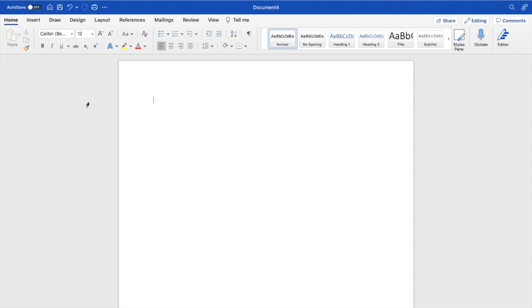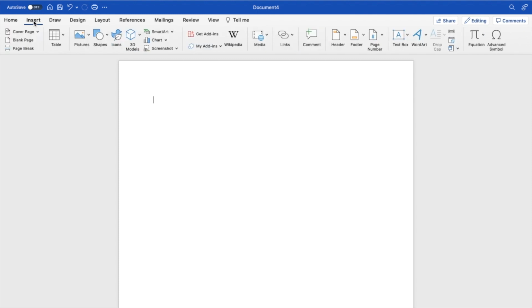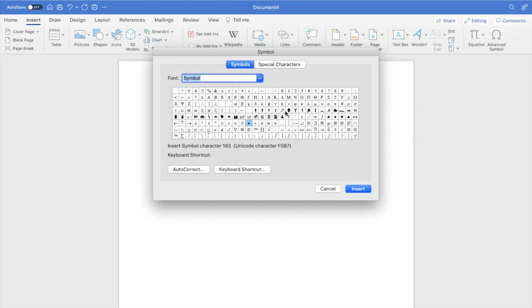Once that is done, go to the top left and press on Insert. Then on the very far right here at the top, there's an option that says Advanced Symbols right here. Press on that. Now what this actually does by pressing on it, it'll take a couple seconds here just to bring it up. You actually are now brought to another keyboard where you can do the advanced symbols. So you can go ahead here and just select whatever one you want.